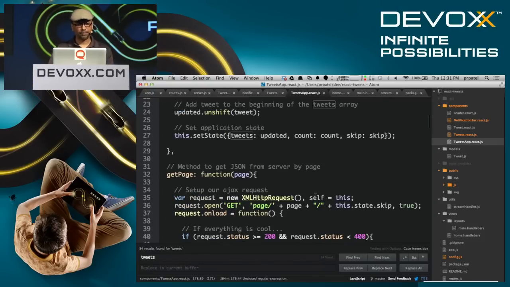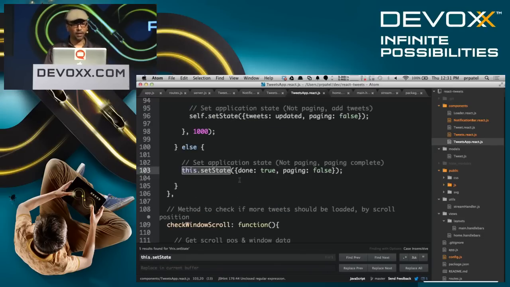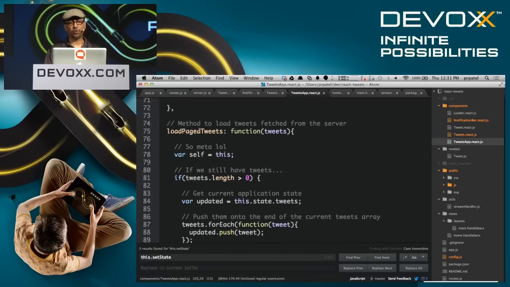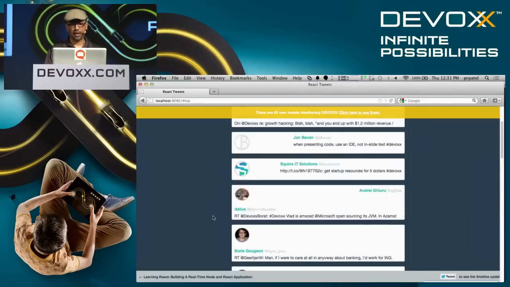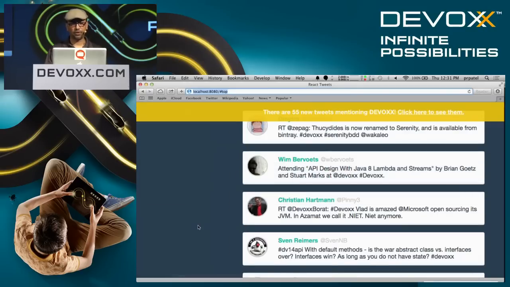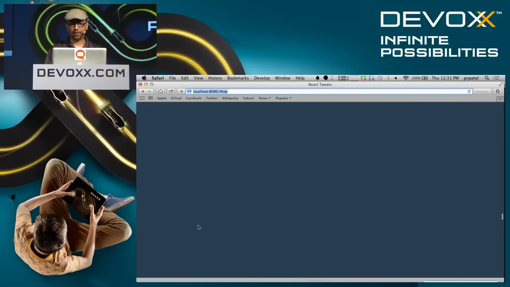All right. So if we go look at where else we're calling setState in here, you can see we also call it in a couple of different places. The other place is when we load page tweets. So this is when I come in here and scroll down, and let's go back to here. It's a little bit easier to see this. All right, so when I go down, we have a lot of tweets coming in.